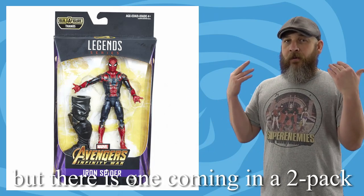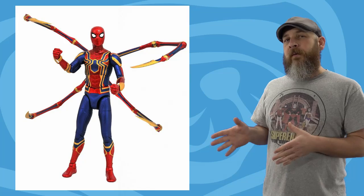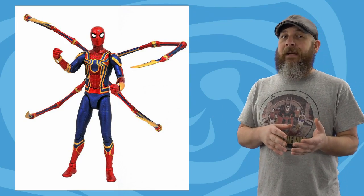Marvel Legends didn't give us those, but on their cheaper 6-inch line, they did give us just straight up gold Waldos. Same for the SH Figuarts version. They just put straight gold Waldos. I never got this because they look kind of thick. They look kind of more Doc Ockish than Spider-Man. But then the Marvel Select version made them gold, blue, and red, which really, I like it. I don't know which way is correct, but I applaud Medicom for making changes closer to release date that kind of spruce the figure up a little bit. Now I just hope this version is as good as the Mafex Homecoming version, because that thing blew the Figuarts away. That's why I haven't pre-ordered a lot of the Figuarts Spider-Mans, because, oh, Medicom's been killing it.